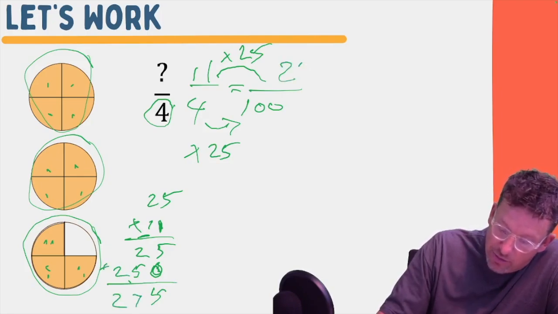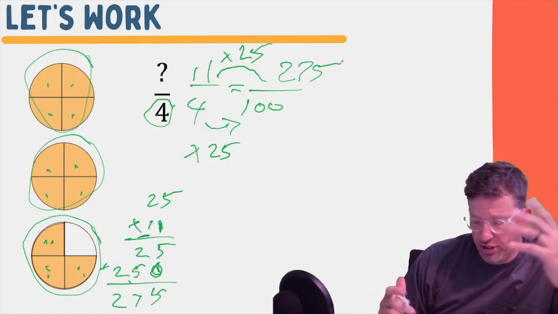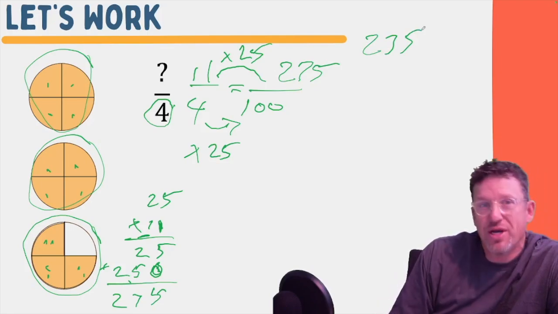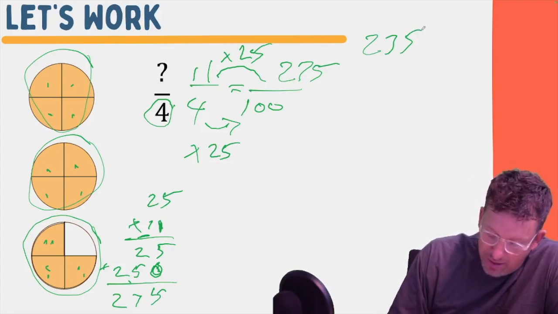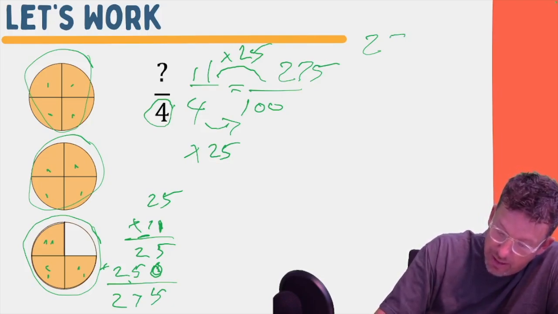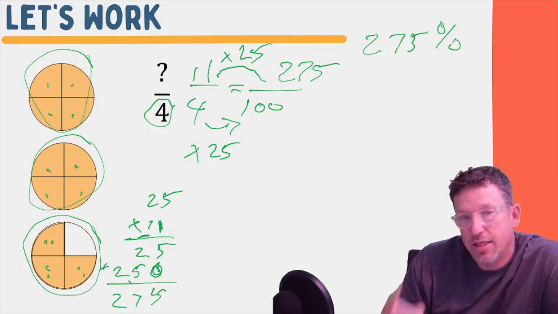We got that our answer is 275 out of 100. So the percent is out of 100, and we know that it's 200. And what kind of writing is that? I mean, you guys, I am just embarrassed of what you just did right there, guys. You got to get it together. It is actually 275%. Da-da-da-da-da. We just did it.